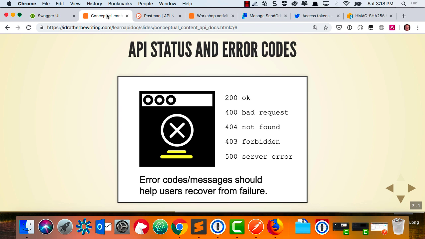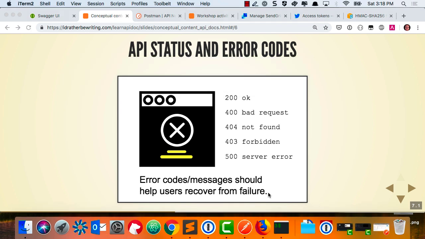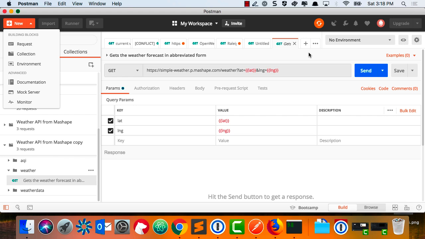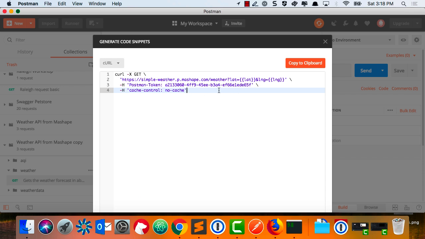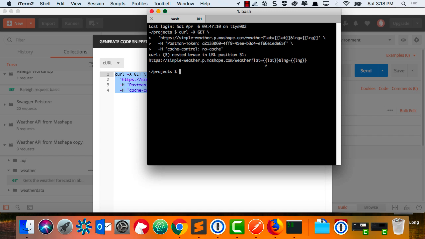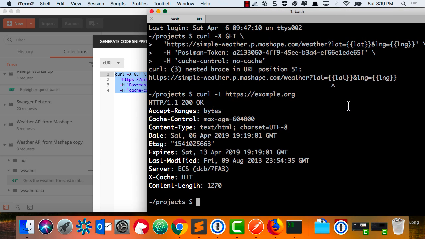Just to give you a sense of what these are, when you used curl to make that command that we did a long time ago, let me go into Postman and grab it. All right, when we made this request, I just did a sample request using curl to example.org. And I passed a parameter here to say, just show me the response header.